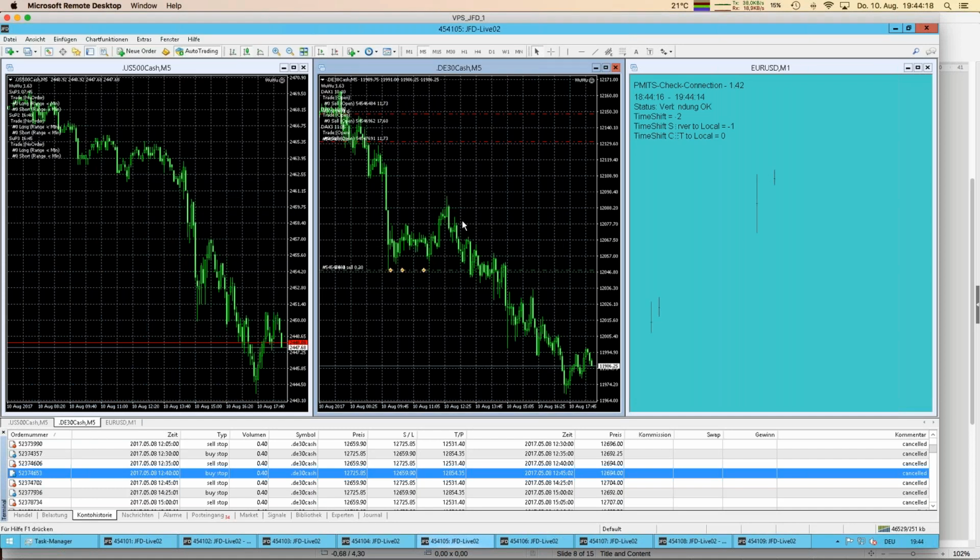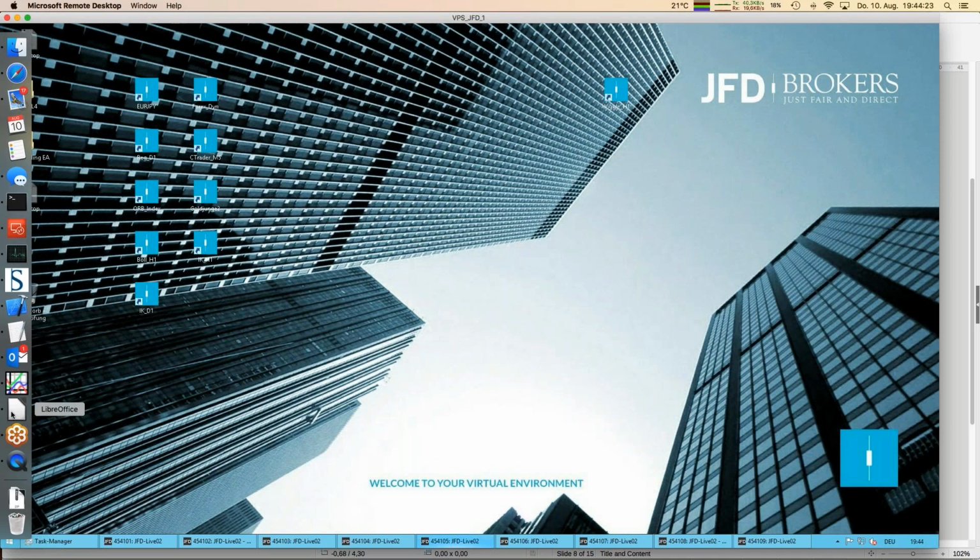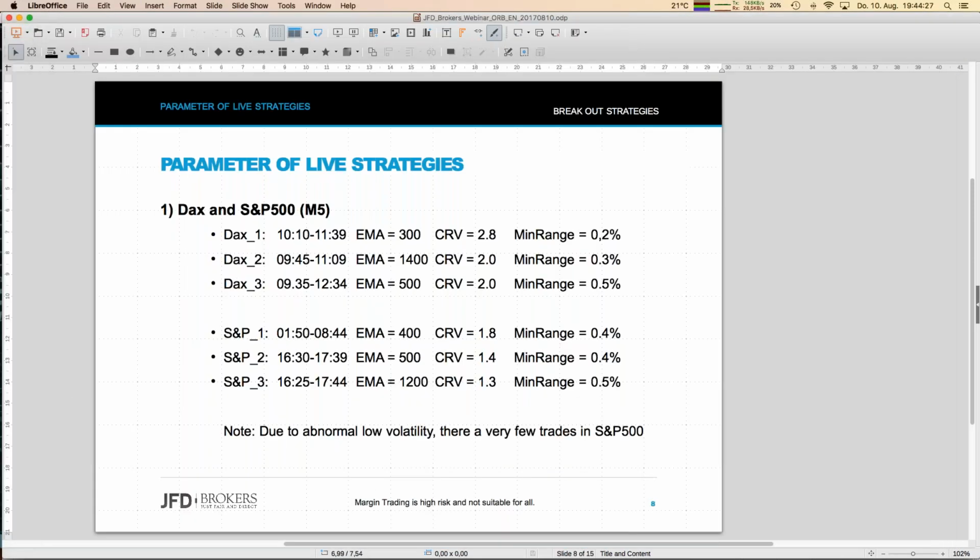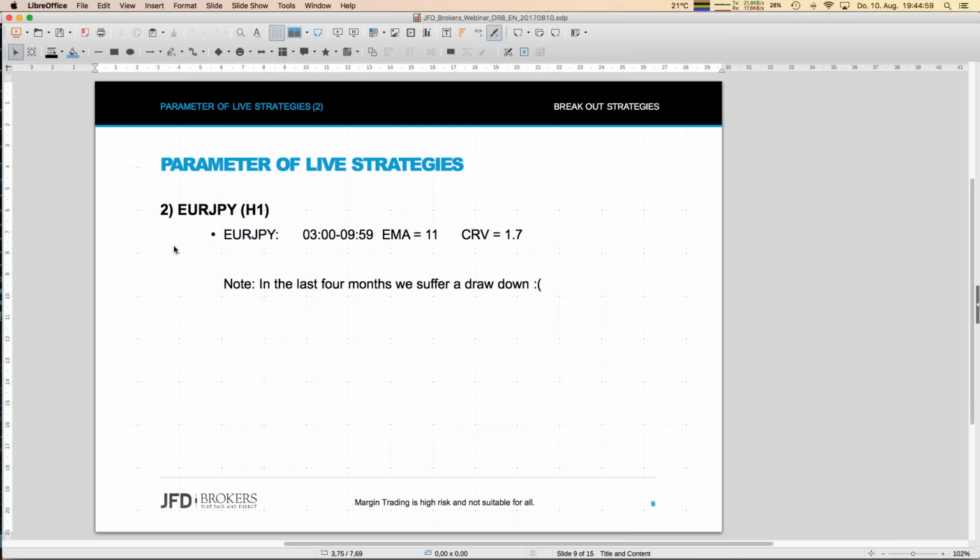So that's one breakout strategy. Honestly, it's 6 strategies, 6 sub-strategies working at different times. Trades are always closed before swap costs would occur, no overnight trades, and in this case the trades are already closed at 10 p.m. German time, because later, at least for the DAX, the spread would be widened, and I don't want to have that affecting my equity here. So therefore, close is already at 10.